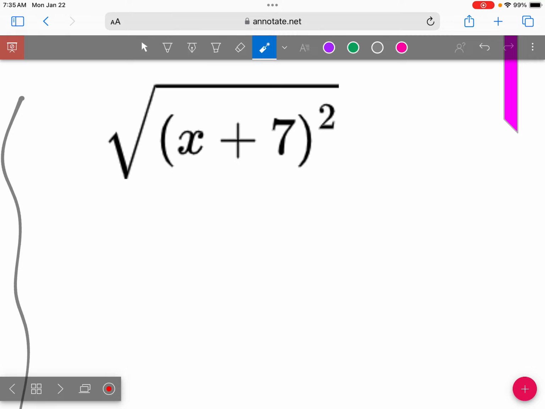I don't want to take them out of the parentheses because what I have here is a square root and something squared. What happens between the square root and the power of 2? They cancel out. Again, because this is an index of 2, we are dividing the power of 2. Whatever your power is, you're dividing by the index. So the square root and the square cancel out, and we're just left with x plus 7. A square and a square root, those are inverse operations, so they undo each other.